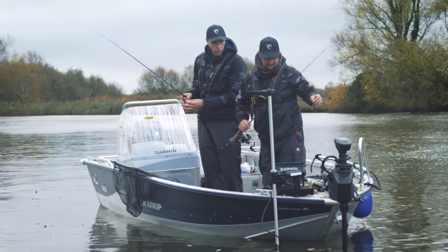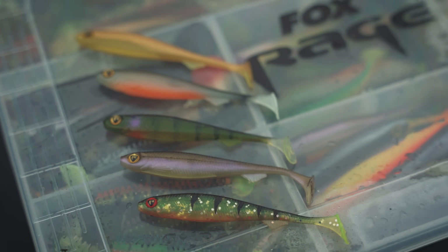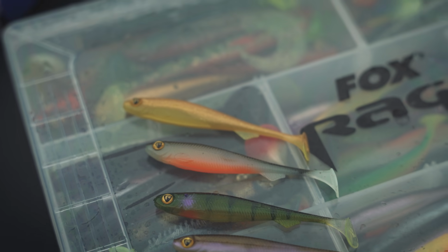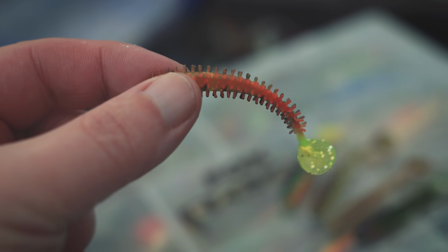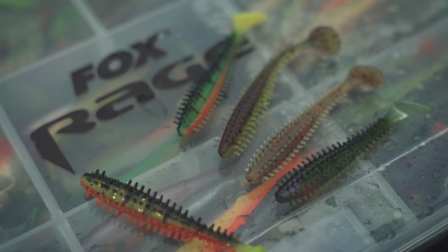Before you slip it back, I don't know the river, so it's just what you think, working out what I'm seeing. So I'm going to pick up a slick shad. It's the same size as what you're fishing. The spiky shad's got a lot more vibration built in with these little nodules that come off the side. Yeah. One of my favourite perch baits. I mean, they're brilliant. Are they really? So that will fall slightly slower than this.